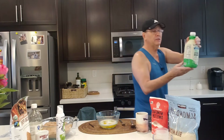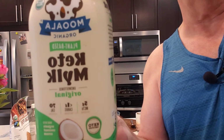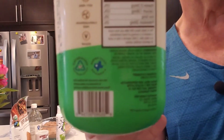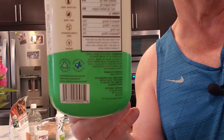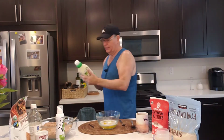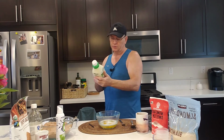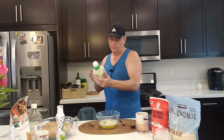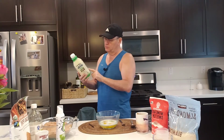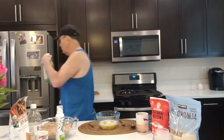If you haven't seen it before, we thought we'd try it. It's really coconut milk, and if you look at the ingredients, I'll show you that. I don't know whether the camera can adjust on it. You probably can't read it. Anyway, it just has coconut cream in it, MCT oil, and coconut oil. Then it has less than 2% organic pea protein, calcium, and a few other things. I wanted to try it, so I bought 2 of them. I thought I'd throw it in a recipe and try that instead of regular coconut cream.